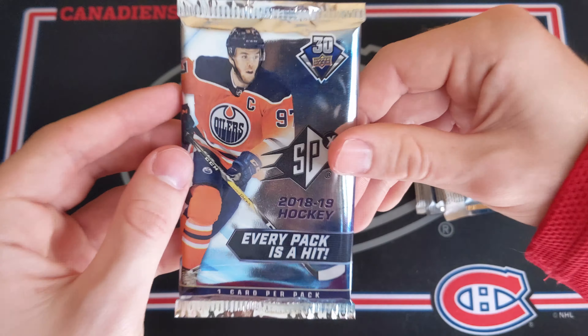It's up to SPX — can SPX give us something incredible? Let's see something great. It's really thin though, I think it's probably a jersey. And it looks to be Martin Brodeur — we have just a base card out of 299, numbered 204. This would have been exciting had it been autographed.